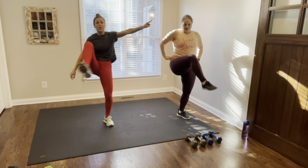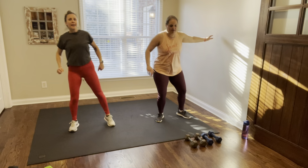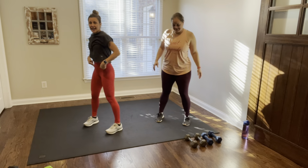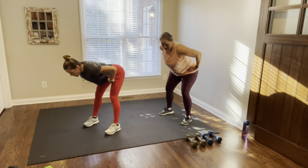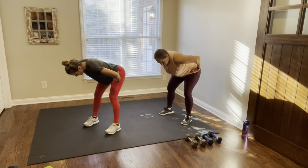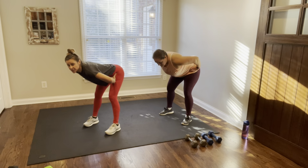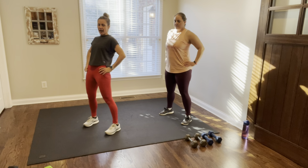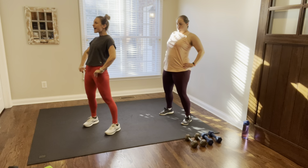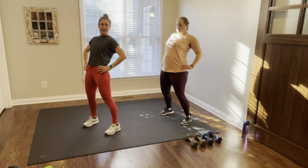Lily's here by the wall. She needs to grab fingertips on the wall for balance. She's right there. Here we go. We're going to hinge at those hips. Push those glutes back. Wake up the back side of those legs. Nice flat back. Hold the stretch. Stand it up. You've got it. Big deep breaths. Getting that blood flowing. Getting warmed up and ready to work.